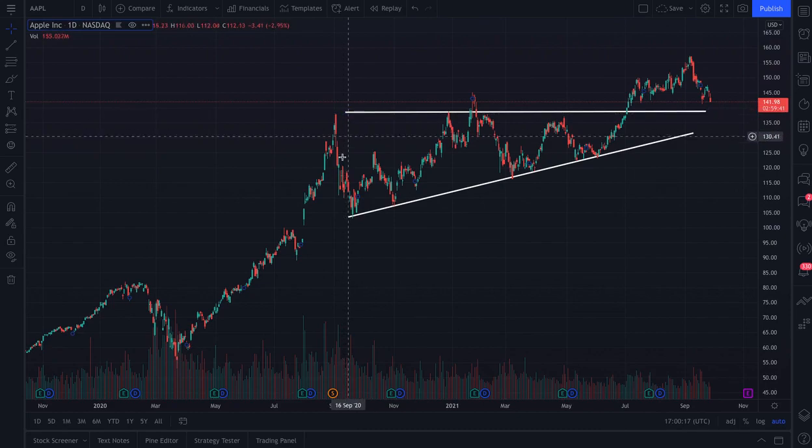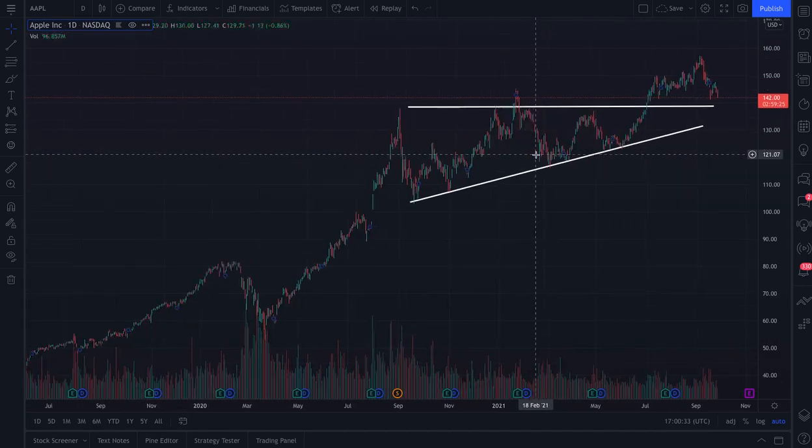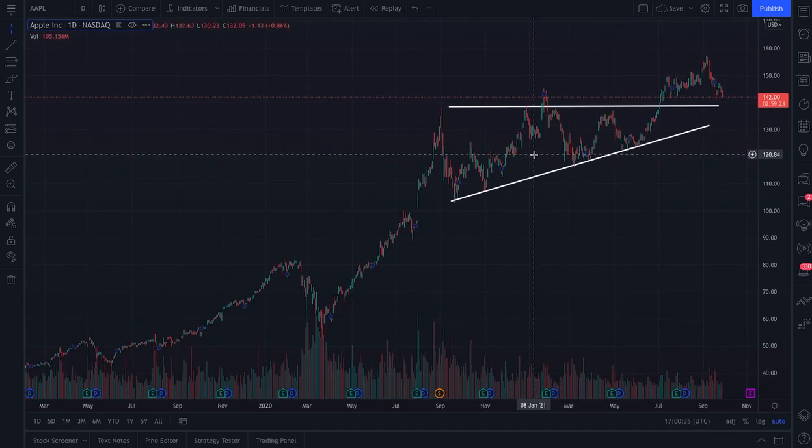So a breakout would be a stock that is trending up, hitting a resistance level multiple times, and then buying when it breaks above that resistance level. So you can see here that is a great entry point to buy into, because we have a stock that's trending higher and then we break that resistance level. So again, those are our key points of reading the chart.